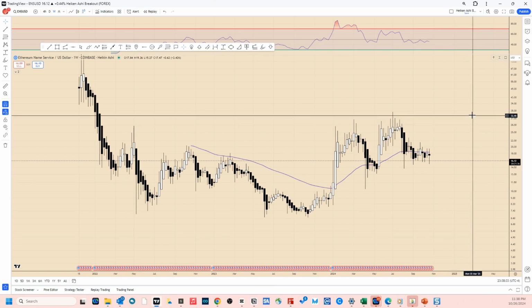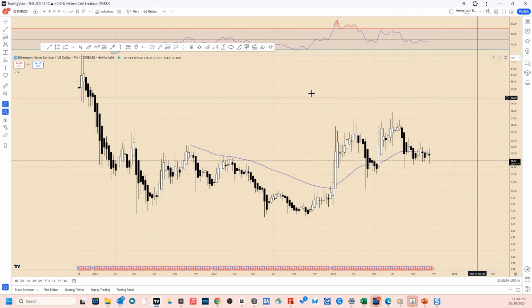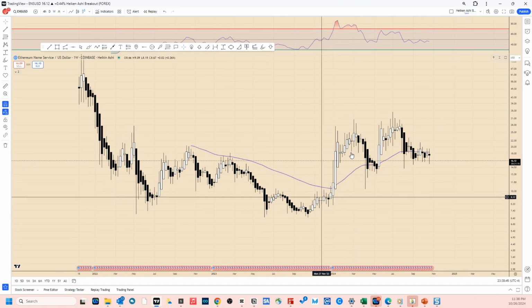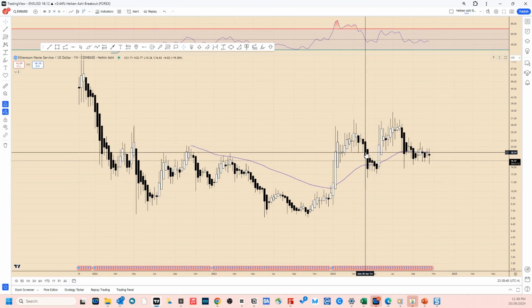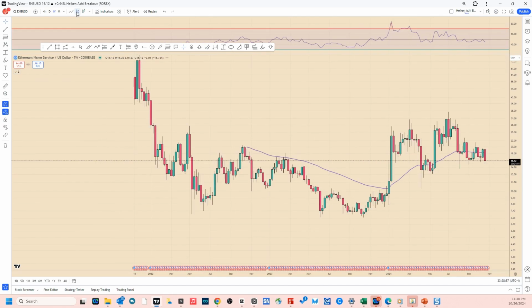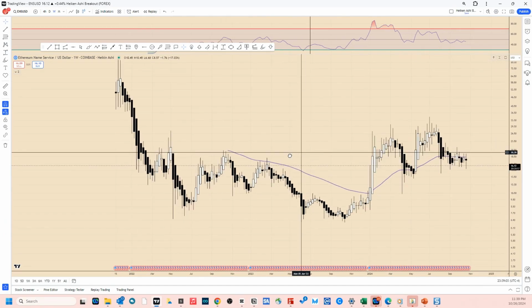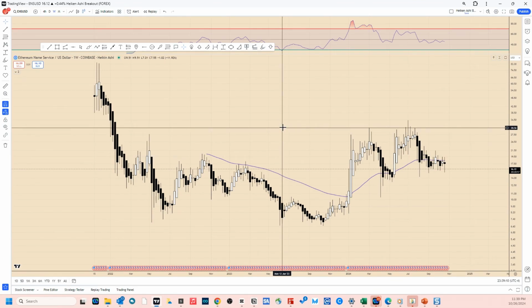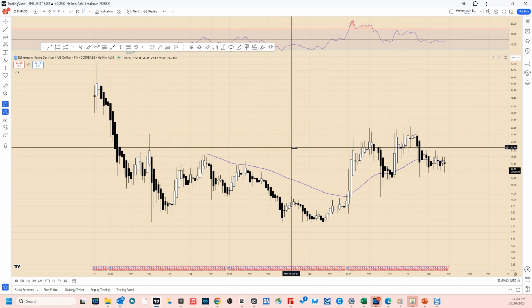So first things first, we do trade on the weekly time frames, so you'll see that we are on the weekly time frames. A couple things on the screen itself. We have Heikin-Ashi candles as always. Those Heikin-Ashi candles smooth out price action. If you want to see the difference between Heikin-Ashi and regular candlesticks, we can click here in this upper left corner. You can see these are your regular candlesticks here, and then these are your Heikin-Ashi candlesticks. You can spot trends a little bit easier, and in terms of spotting support and resistance levels, they work really, really good. And that's why I use them. I also trade on them as well.